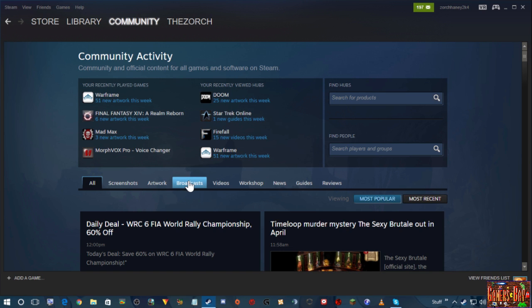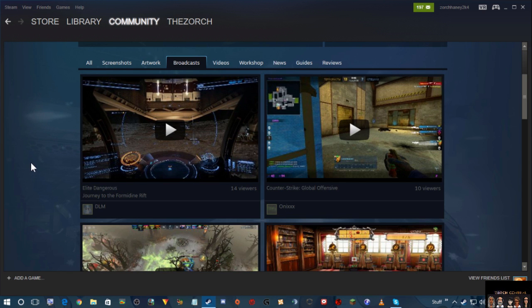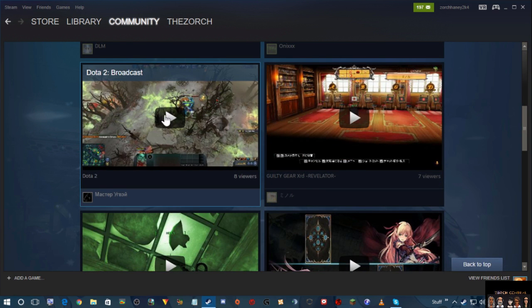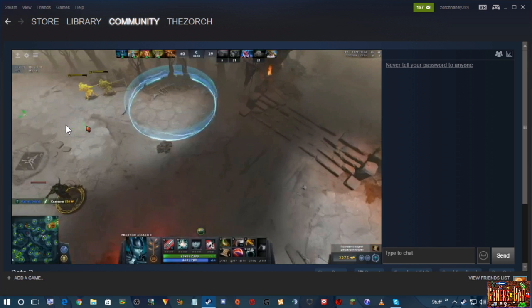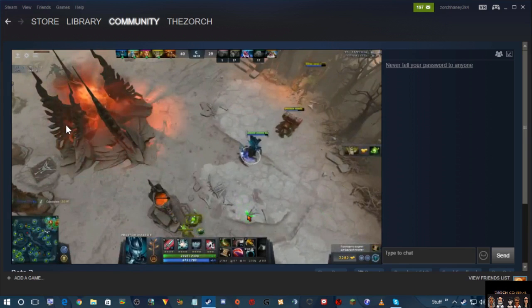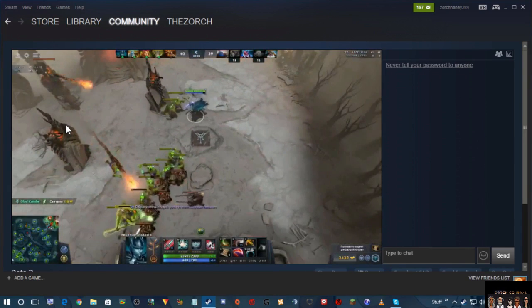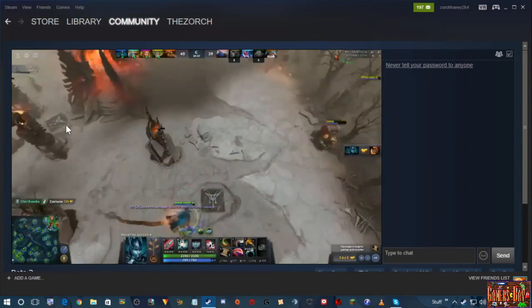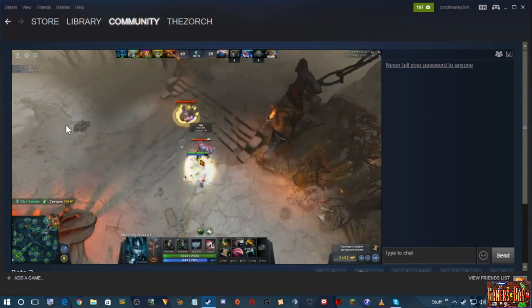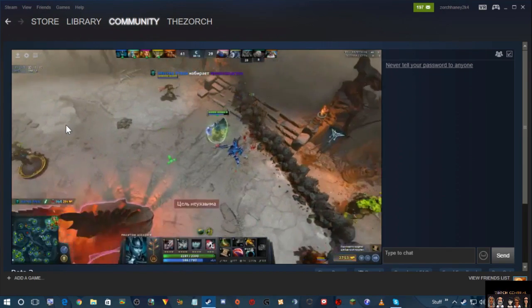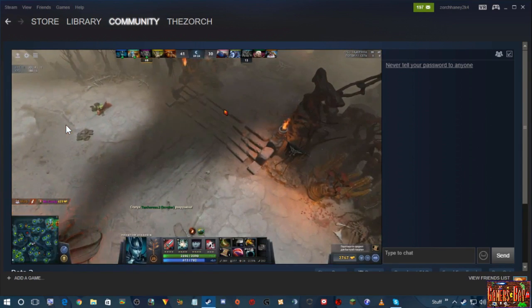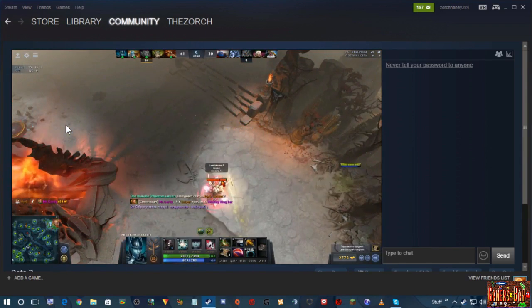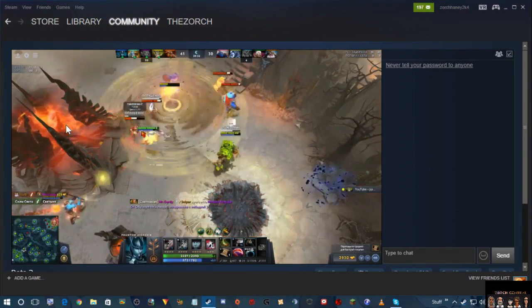Now, if you want to, since Steam has the ability to broadcast your games, you can watch games that people are playing. So let's say we want to watch this person that's playing Dota 2 here. And it doesn't take very many system resources in order to stream the game. It uses the same technology that Steam uses to stream to the Steam Link box or to another Steam client. Let's say you have a uber gaming rig in your bedroom, but you have a small home theater PC hooked to your TV. You can install Steam on it, log into it with the same account as your gaming machine, and then connect to it with in-home streaming and be able to control it from that computer.